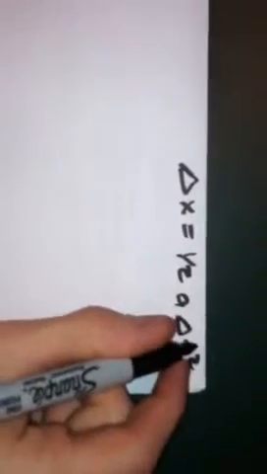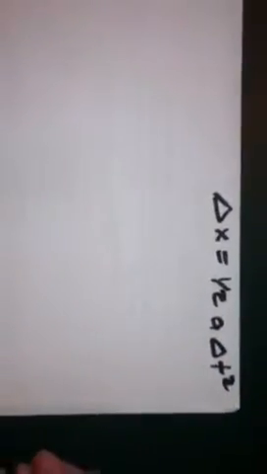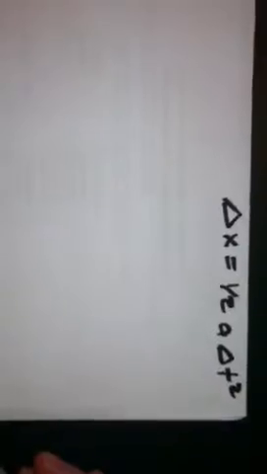So we know the equation for projectile motion is change in x. This is like the basic one. Change in x equals 1/2 a change in t squared plus initial velocity times change in time, but we have no initial velocity because we're just dropping it. So we're going to solve for the change in x, which is going to be our height.